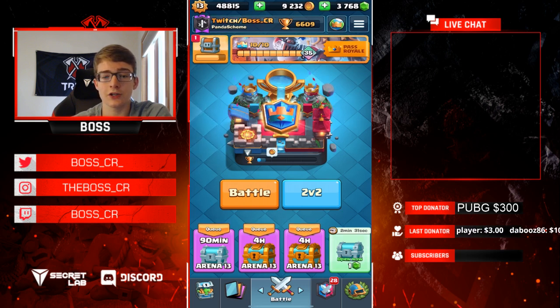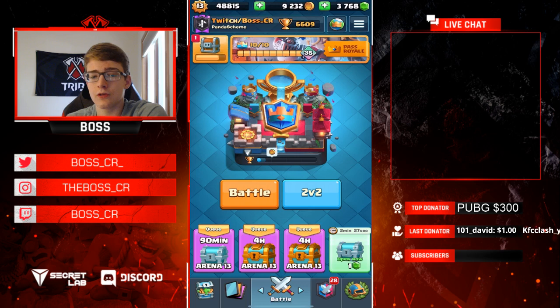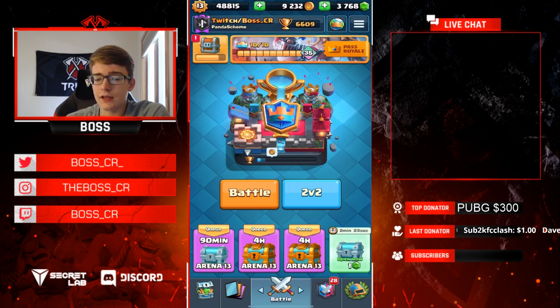Because it is a win condition, you can actually just go with it at the bridge and double elixir and pressure the Golem player like I did. And yeah, it's all about spacing stuff out. You never want to give them a value Lightning. That's why when he went with his last Golem push, I was really careful about where I played my Mega Minion, and I didn't go in with an Ewis until he dropped his Lightning, because I didn't want to give him that value.